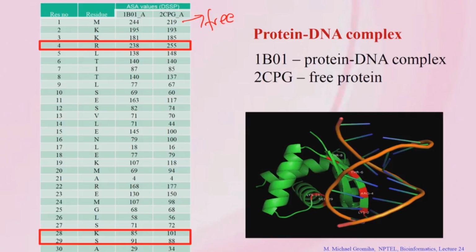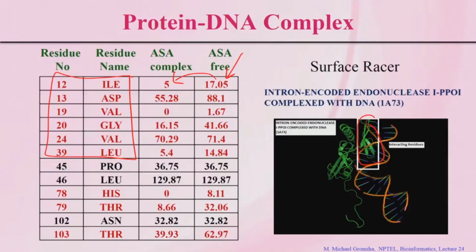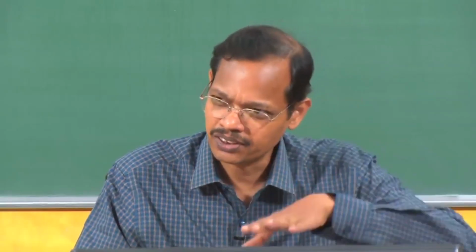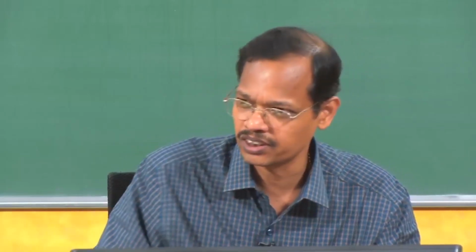Here I would like to mention the difference between the unbound and the free one. In the unbound case, it is a complex, we cut the complex into 2 pieces and take the protein. If you superimpose this protein and the one in the complex, they match exactly. There is no conformational change. But in the free protein, we take the amino acid sequence and check for structures without any ligands, without any DNA. In this case you can see the change in conformation. Because of the change in conformation, you can see the difference in accessible surface area. Sometimes it is higher in the complex than in the free protein.